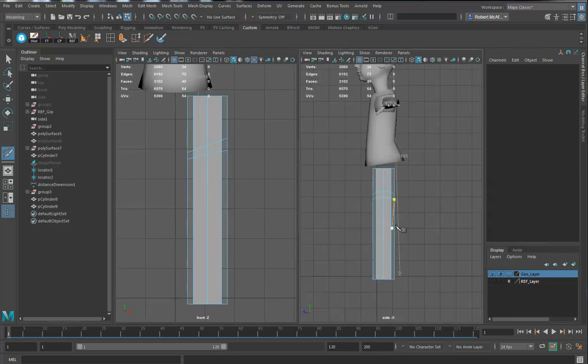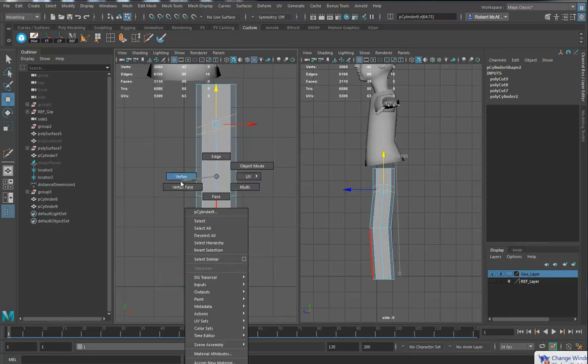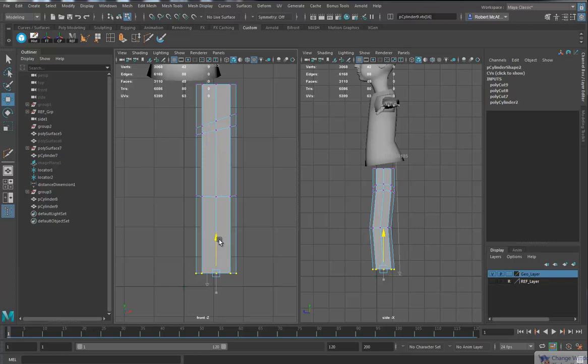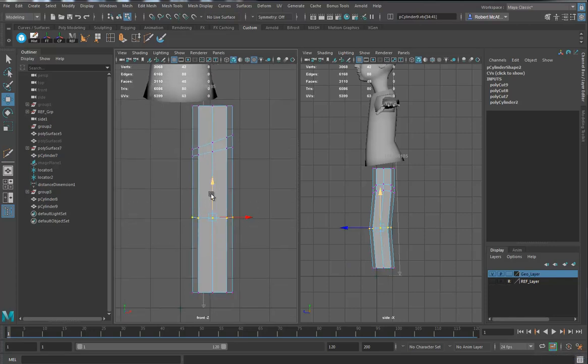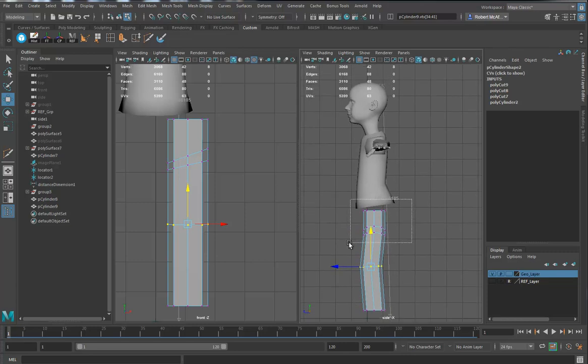Figure out where the knee goes. Actually, it almost feels like I gotta change some of these proportions. Oops. Let's go like that. Okay, and I'm just gonna go in and double click on this, pull the knee forward slightly. I don't know like where these are, they're too low. And I think I'm gonna pull these up a bit for the feet. Pull that up a bit. There. Okay, and that's gonna be slightly under the shirt. The shirt's gonna hang over.